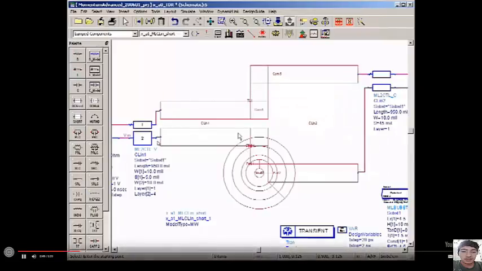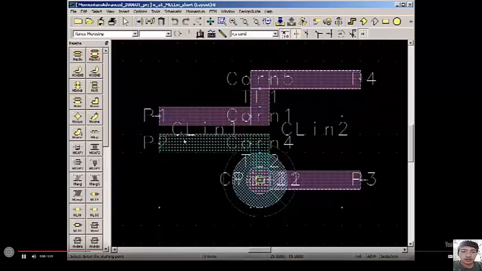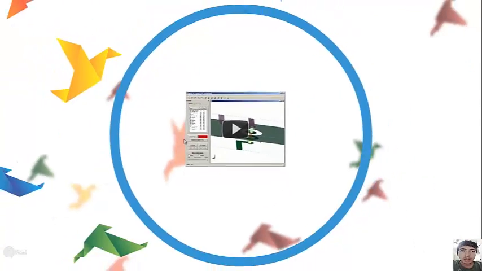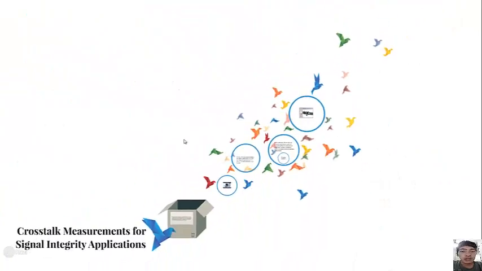Underlying the lookalike components are the actual artwork that you can manipulate and experiment with in ADS layout. You can even visualize this in 3D. That's all. Thanks for watching.